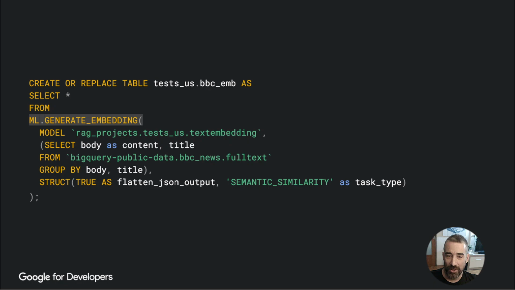And we're specifying that I want 2 columns from this table, and then I want to use the model that I created before, the text embedding model. And I need to specify some other parameters, like I want to focus on semantic similarity. Because we're doing a similarity search, we're looking at how similar the terms are, and we'll be searching on how similar the terms are when we're performing search. So these are essentially the parameters of the query you need to run to create a table with the vector embeddings.